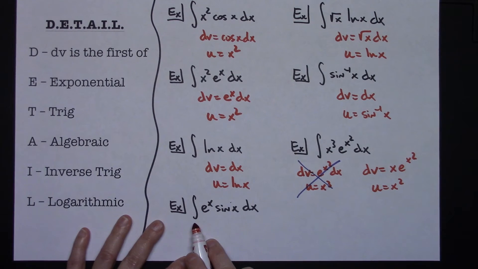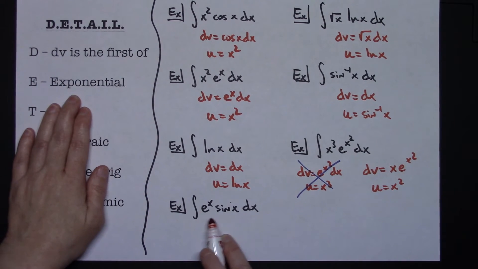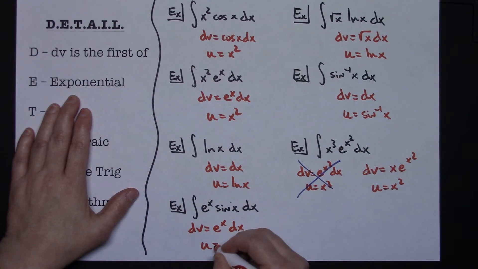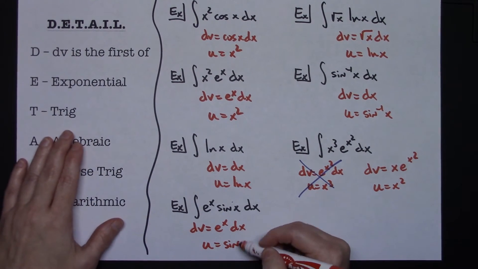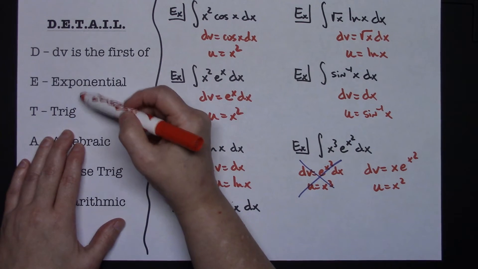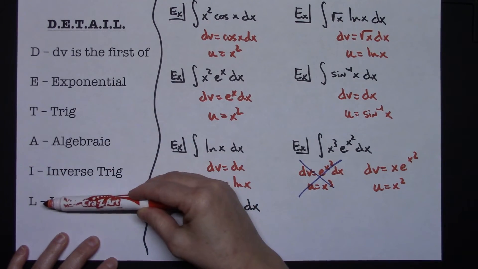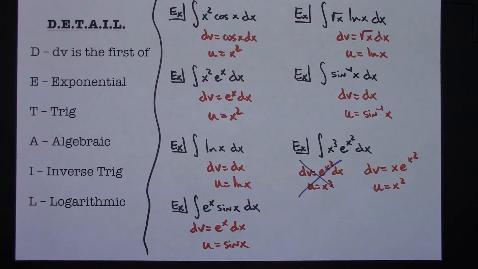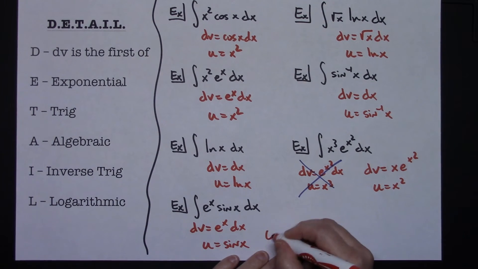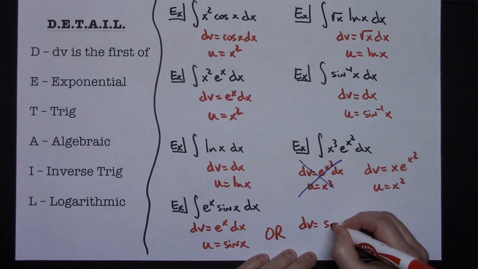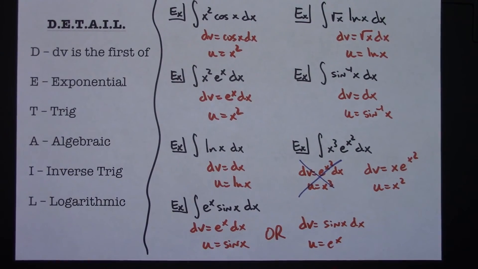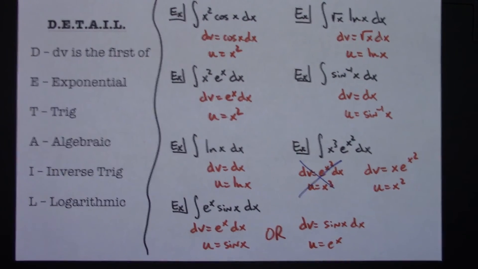For the last example, the integral of e to the x times sine x dx. Going down the list, I find an exponential function, so I could let DV equal e to the x dx and U equal sine x. Notice this is the exponential and trig scenario — a lot of the first three acronyms switch these two around. Because of how you integrate and differentiate both of these functions, you could also let DV equal sine x dx and U equal e to the x. Either way, the same scenario plays out and you can arrive at the answer regardless of which way you pick.